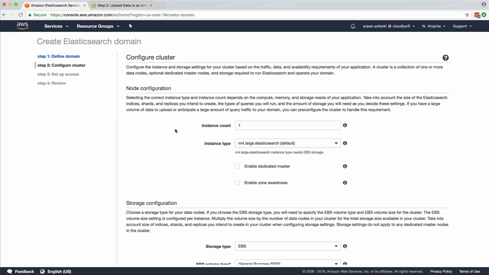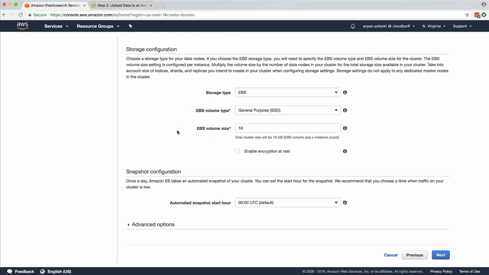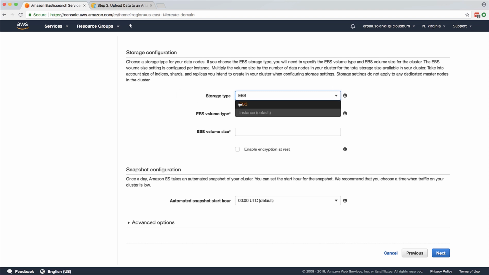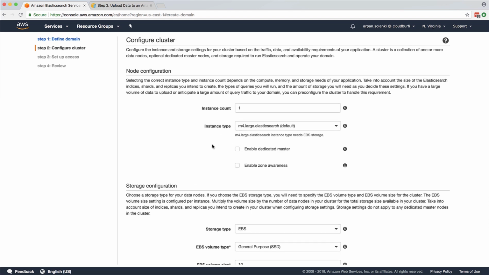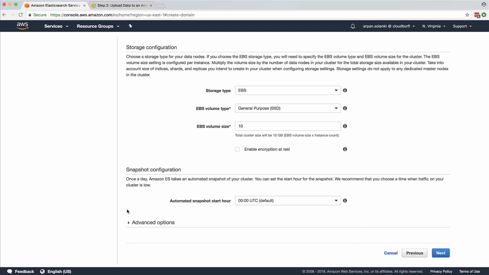Click next. For instance count, ideally in production you'd want multiple instances, and the more instances you select, the more costly it will be. I would recommend you delete your cluster as soon as you are done, or it will cost you a lot. Then you can also select the instance type. We'll just go with the default, but for your production needs, you can select the instance type you want, and we'll leave the rest as defaults. You can also select the storage type. For this also, we'll leave the defaults, and it will create an instance of this type with the storage type for your cluster. There are advanced options, but for now we'll just click next, and it will also take automatic snapshots for you. You can select the time frame.